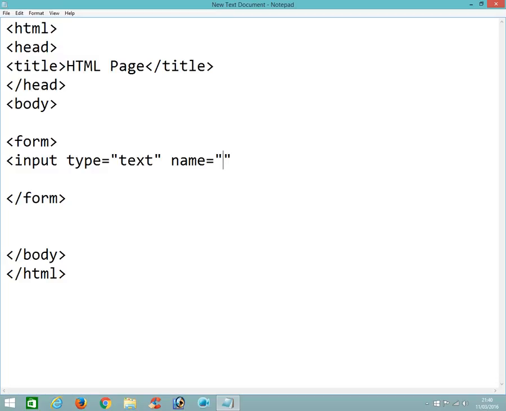Each input field must have a name attribute to submit the data correctly. So we are using this text box for name. Here I am typing name and closing the tag. This is a single tag.